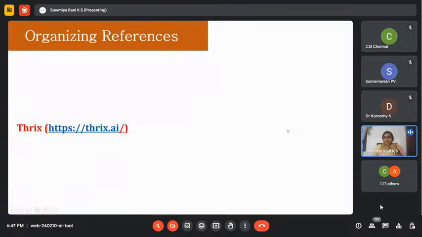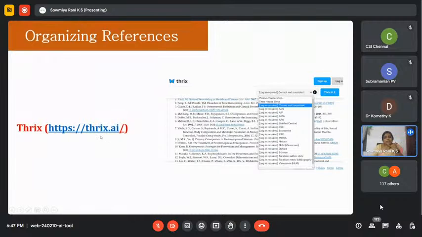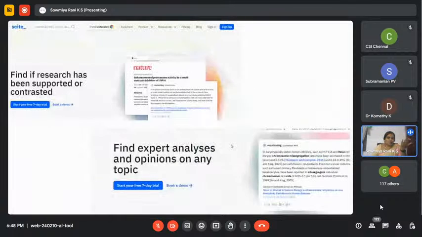There are also AI tools that can help you organize references. One of the tools is Trix AI. Here, this is not a manager, which means it cannot help you with citations, but you can copy paste your reference list into Trix, and there are a handful of styles which are available. You could pick the style that you're interested in. We even have the IEEE style as one of the available styles. Unfortunately, Trix became pro in the last 1 week or so, but still few of these are available for free. To access the rest, you'll have to go for a subscription, but just say Trix it and you have your complete references restyled and ready for you to download and use.